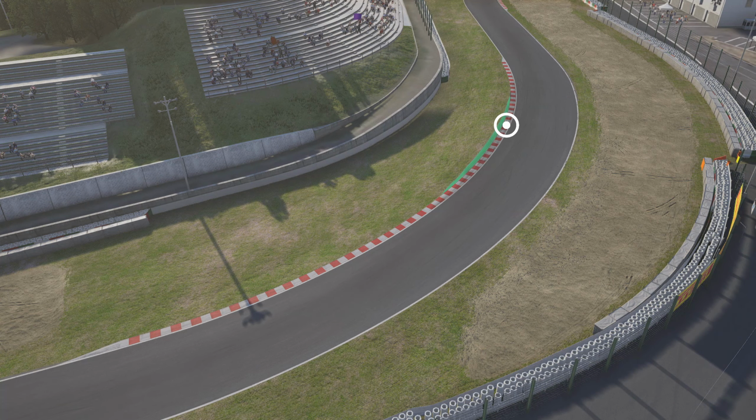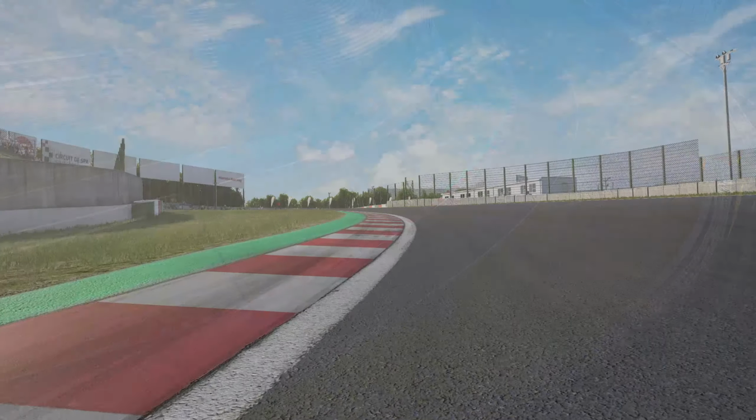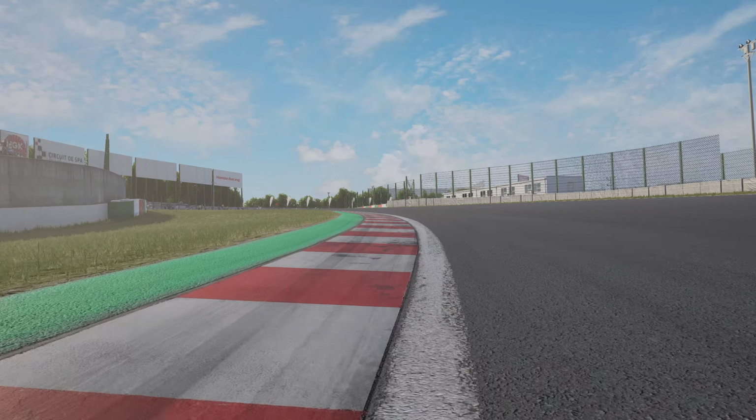We then transition into the left hander of turn five. Again, another third gear corner with a fairly late apex, moderate amount of camber to it, and once again in the dry conditions you can be using and riding that inside curb. Just do take caution with it in the wet conditions.